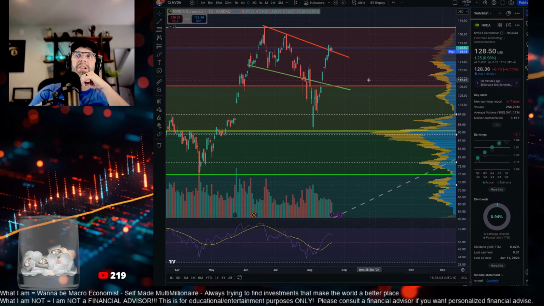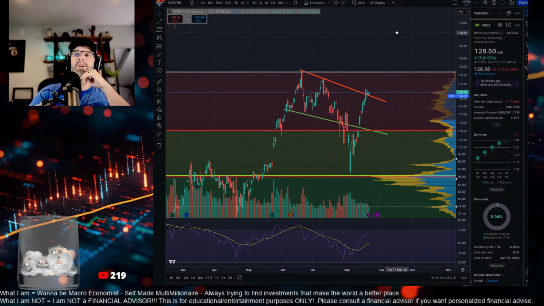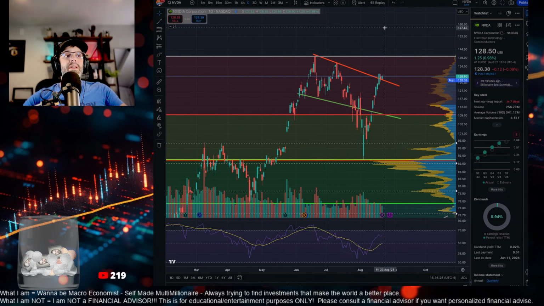I haven't looked at this chart in ages, but this looks ready to send. It looks like it's ready to get up to the 140 range and have a breakout on earnings. And I think implied volatility has a 10.5% move on NVIDIA. So I think NVIDIA is going to take off, dude. What Jensen Huang was saying to us, I think a 10.5% move does not sound crazy. I wouldn't do that with options personally, but I think that's coming.